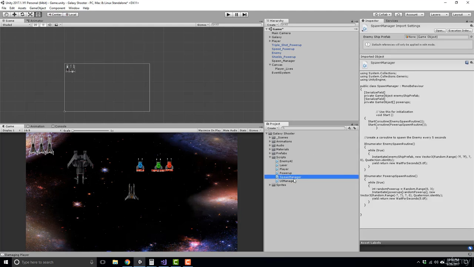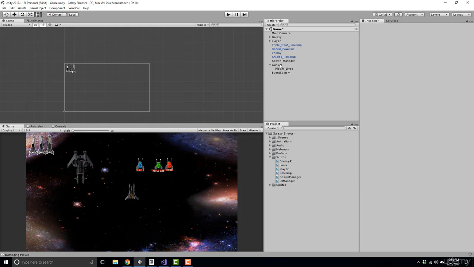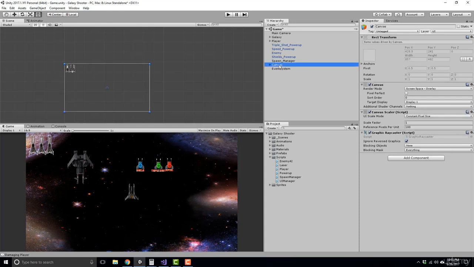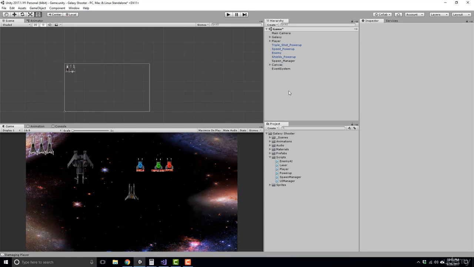Now we're going to need to house this somewhere. So just like our spawn manager, how it sort of just sits on an empty object in the scene, we're going to do the exact same thing with our canvas. Now, typically what you'll find is some people actually use their canvas to house the UI manager, and that's perfectly fine. Or you can actually create a new object by going to create empty, or Control-Shift-N for PC, Command-Shift-N for Mac, and you can drag it on there.